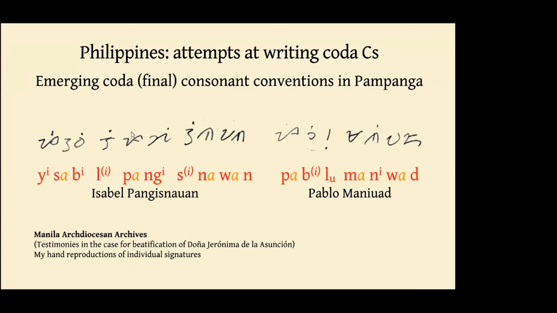Inside a word or word group, they use the vowel sign e that usually spells out the E sound, but they used it in some places to indicate that you didn't pronounce a vowel. So Isabel Pangisnawan is spelled Isabili, although the E isn't pronounced on the L. It's not Isabeli, it's just Isabel Pangisnawan. The same with the S here, not Pangisinawan, but Pangisnawan. Pablo, but not Pabilo, okay? So there's a certain ambiguity. This was an attempt to write final consonants, but it seems it didn't work quite as well as Spanish orthography. And eventually Latin script prevailed.